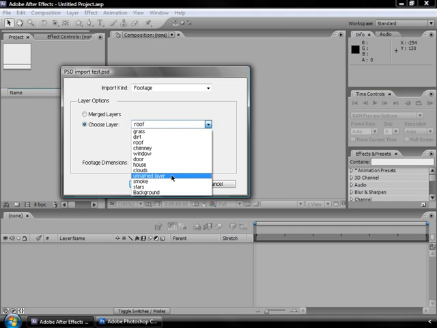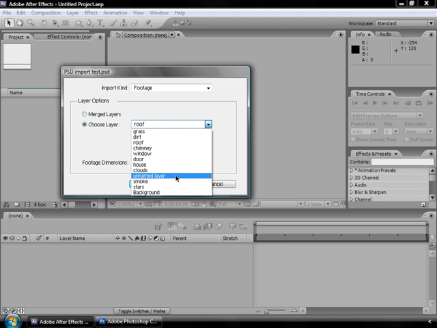When you are in Photoshop, you have a layer thumbnail. In other words, you have a little picture that gives you a representation of what you're seeing in the document. In After Effects, you have no such thing, either here in the dropdown or here in the timeline panel. So it's very important that you name your layers well in Photoshop. I have no idea what the contents of this layer is from this dropdown, and I won't have any idea once I bring it into my timeline once it's imported either.